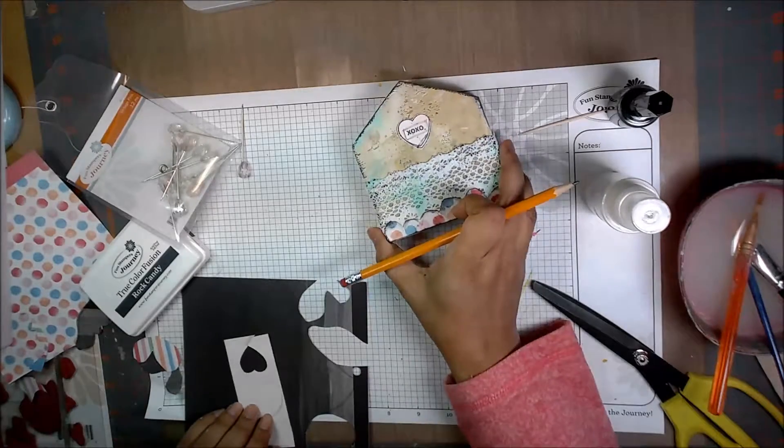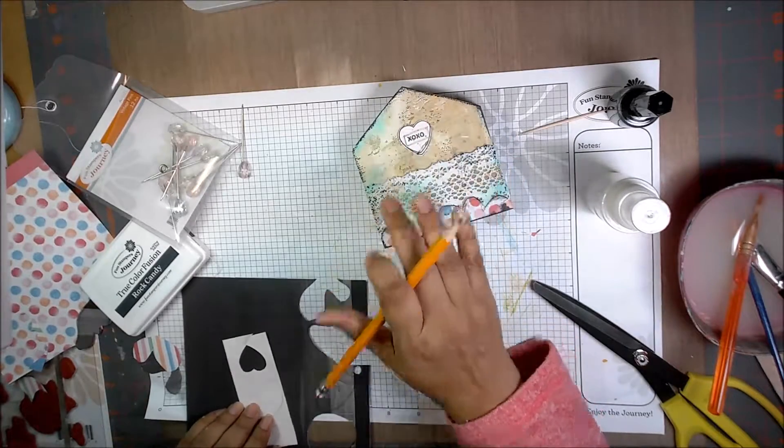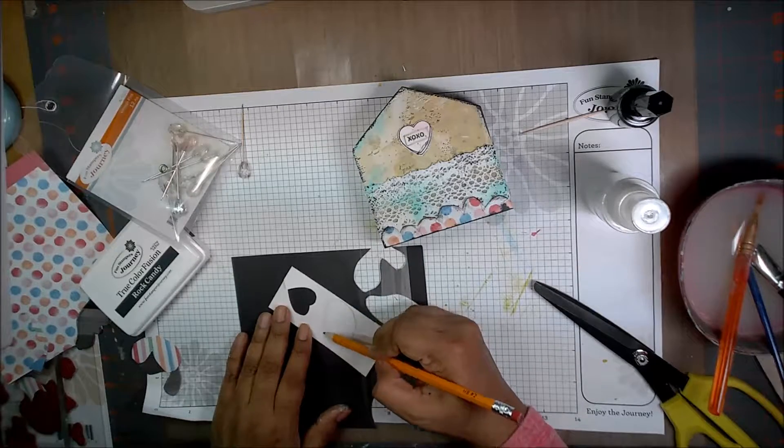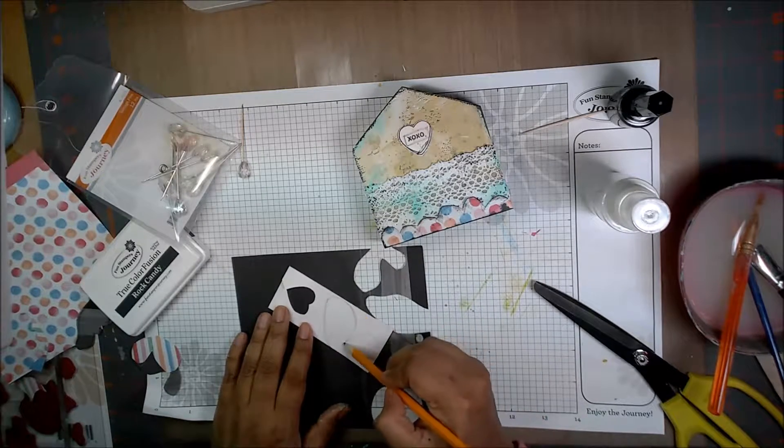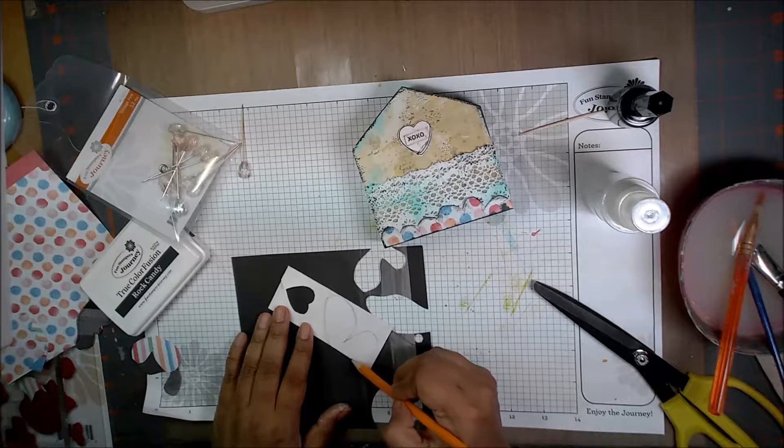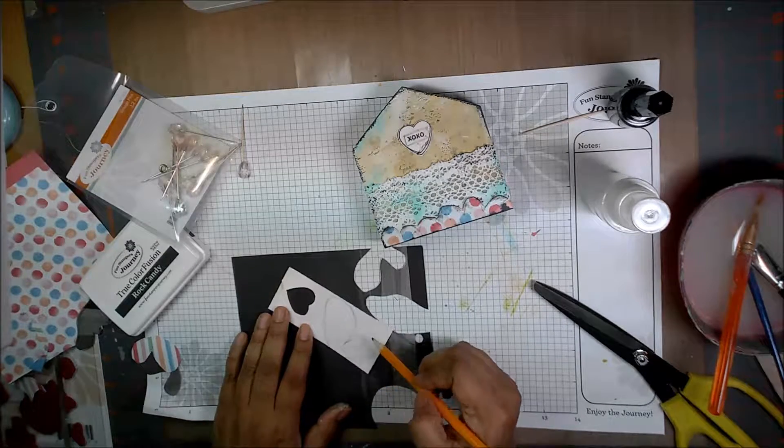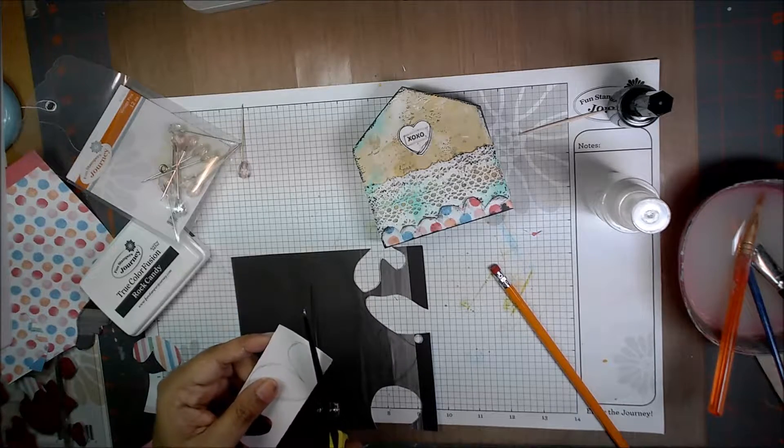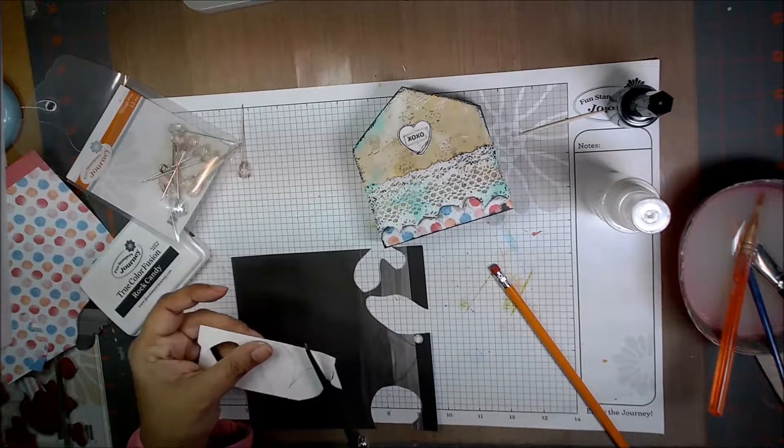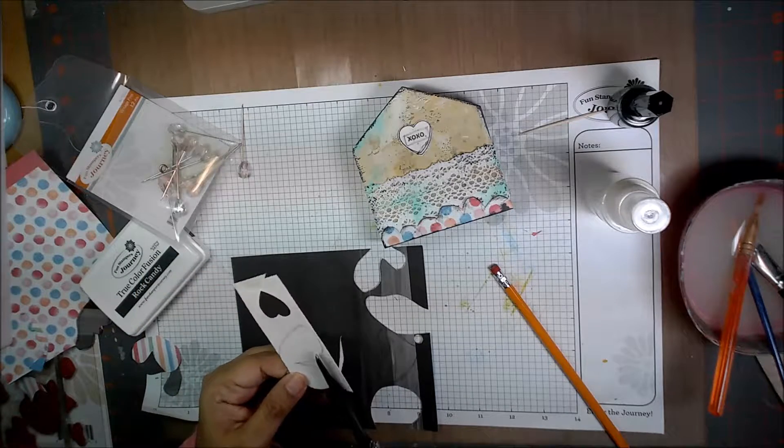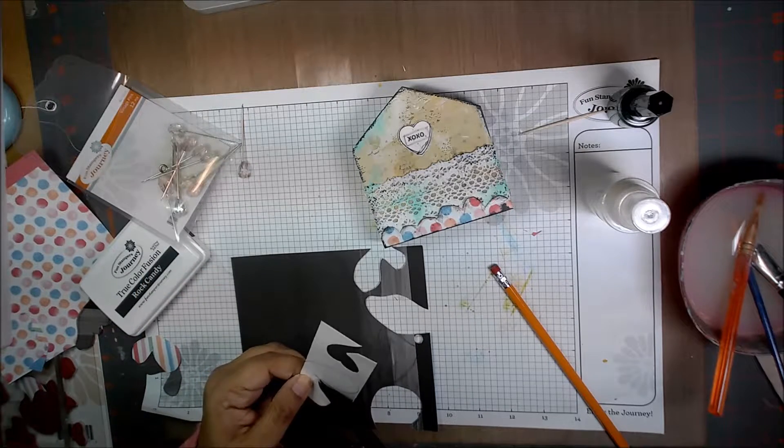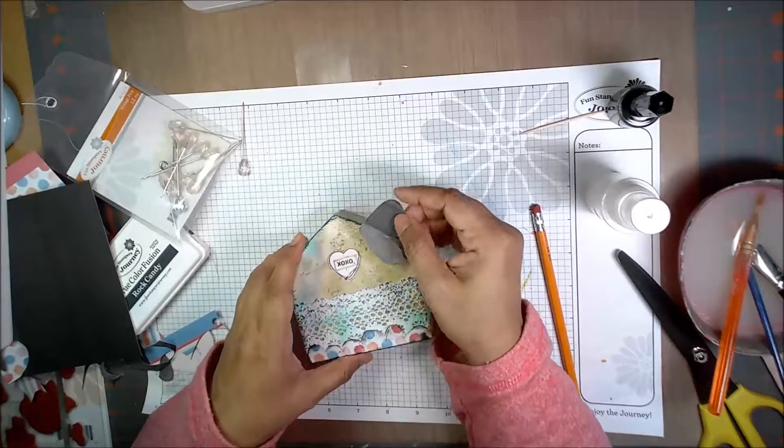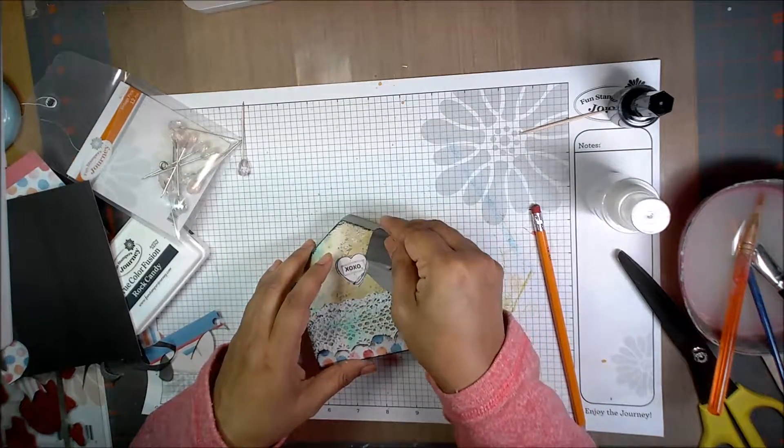I'm thinking of putting some butterfly wings around my heart and started drawing one here. Still very simple wing sketch. You could also use stamps and die cuts, that works great too, but because I'm going for a very handmade look I think I'm gonna stay with drawing it myself. So here's a butterfly wing.